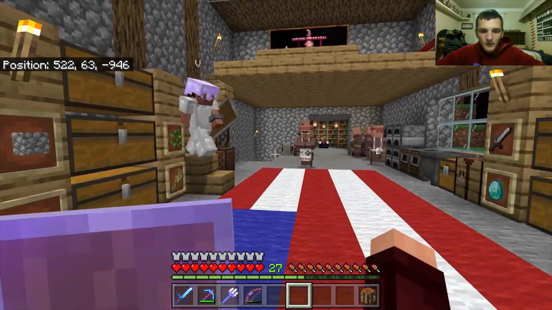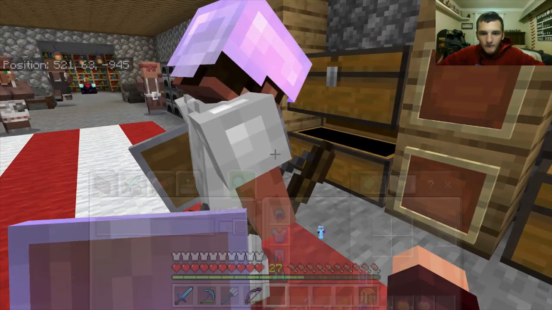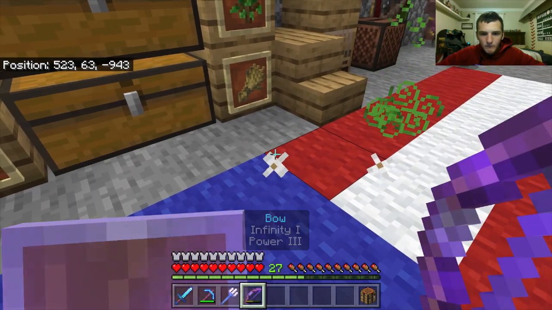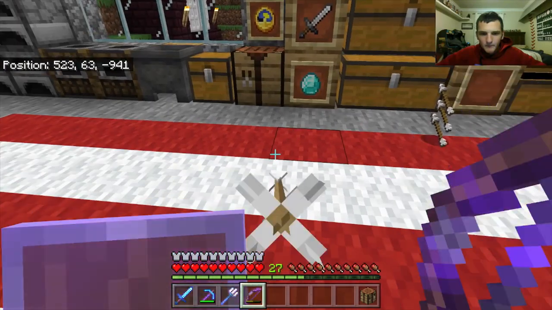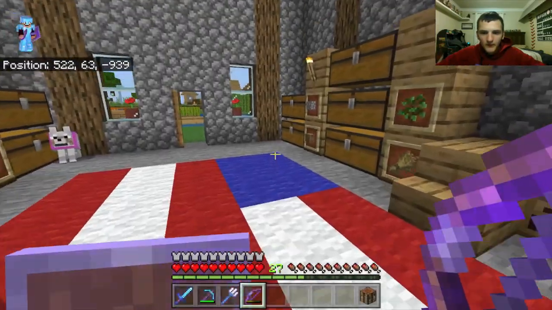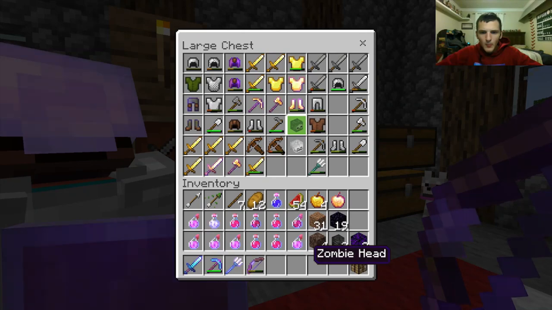Sword. Should I get a bow? Yeah. Okay. I need to make some arrows. How do you make it? Sticks. Okay, here we go. I'm gonna make a bunch of arrows. Isn't there any other arrows lying around? Here we go. I have like 70 arrows.